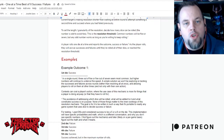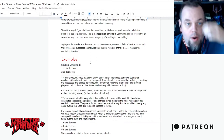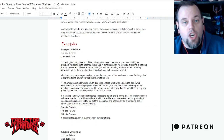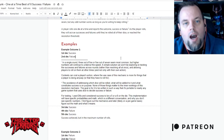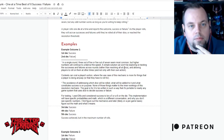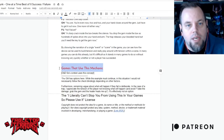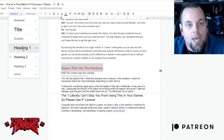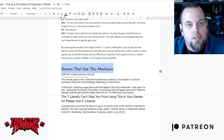You never want to have two headings back to back. There needs to be some text between here. So I'm not going to do that, but I just wanted to give you an example of how I was choosing these. So if there's any other headings that go under this, you just follow the hierarchy. Heading 2, heading 3. There is also heading 4 and heading 5 on there. But we're going to go ahead and go down here. And because this is its own new heading, it's actually going to be heading 1. I'll go to my Josefin Sans, select my color.